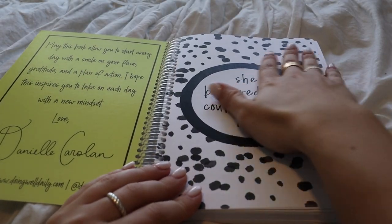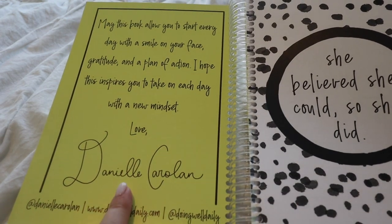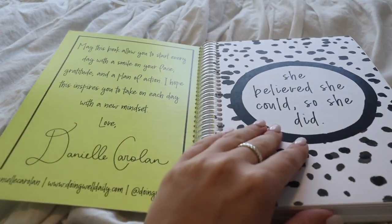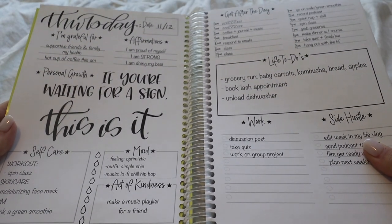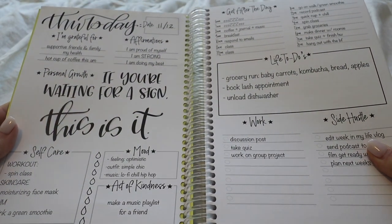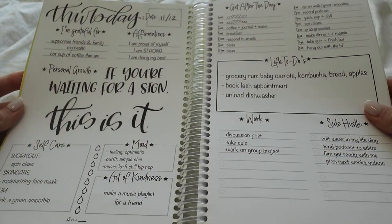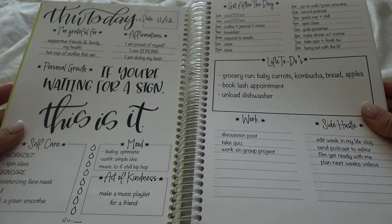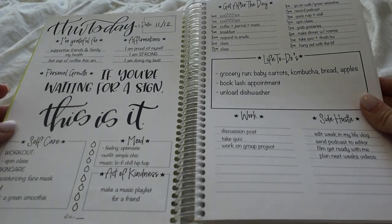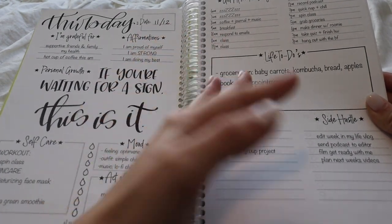We designed this print as well — I love this black speckled print. There's a little note from me to you, and yes, that's my signature — it's not that great, I'm aware. When you first open the page, this is what you're going to see every day. However, this is an example page I created so you can get an idea of what goes in each box, because I understand it can be a little confusing. Baby carrots, kombucha — very on brand — these are things I would actually put in my to-do list.